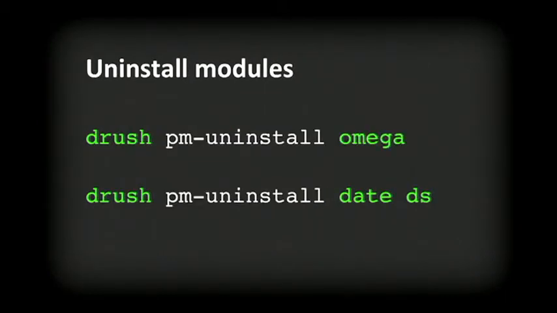Then to uninstall it, so disabling is not the same as uninstalling. Disabling is just like unticking it in the modules directory. To uninstall it, you use Drush pm-uninstall. It's a hyphen between pm and uninstall. Amiga, for example, or pm-uninstall date display suite. I'm not sure if it'll uninstall the theme because the theme is not technically installed, it's disabled. So I'd test whether that would uninstall it or disable it, but I'm not sure about that one. I'll have to check that one. I've just noticed that now.